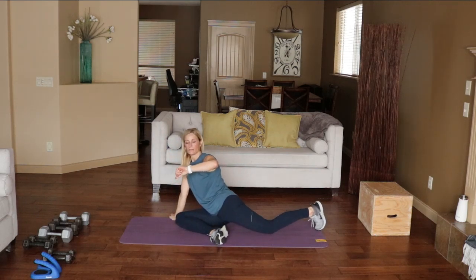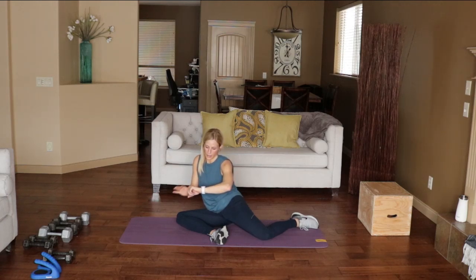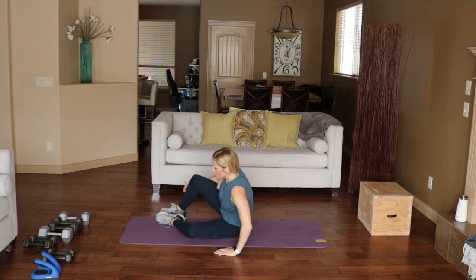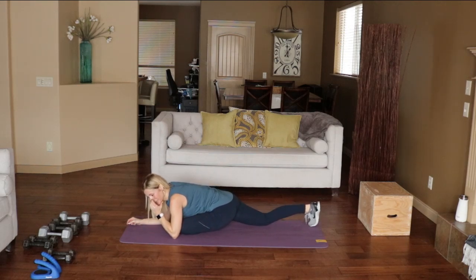Let's see, 488 calories burned. Okay. 488. Yeah, that's good. That's a 500 calorie workout. That's nice. Oh, switch legs here. Oh, that is so good. Just to stretch that out, isn't it?